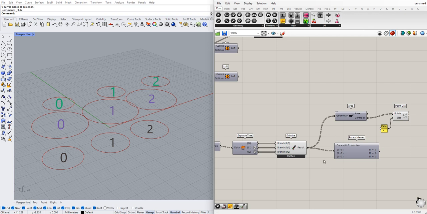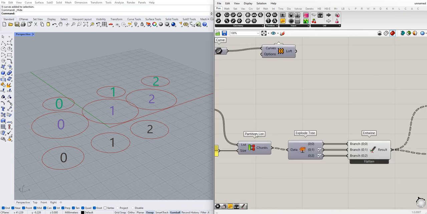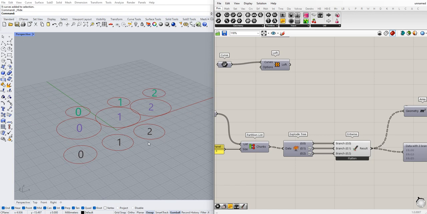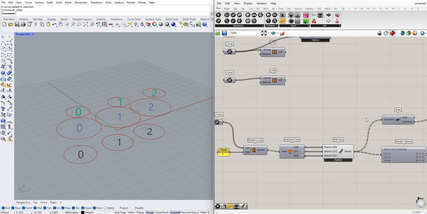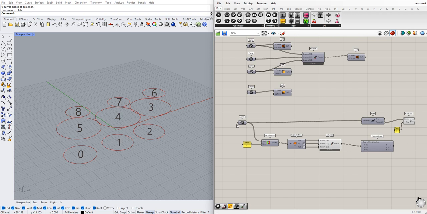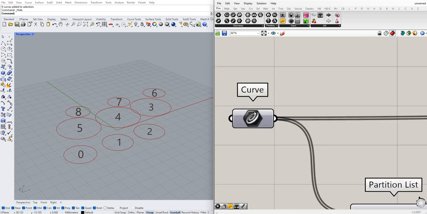So what is the difference is that when we use partition list, we restarted these sequences. Previously, we could see the sequence based on the curves that we drew in Rhino.